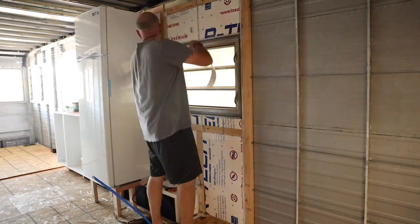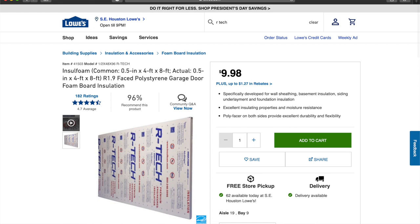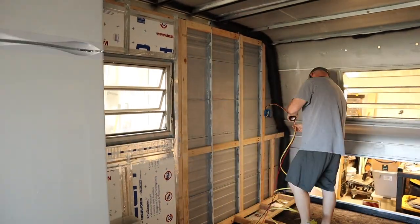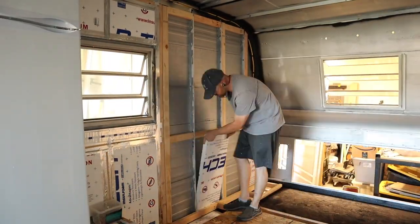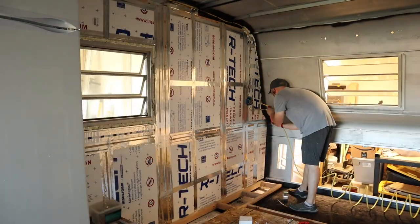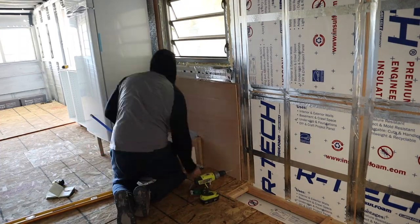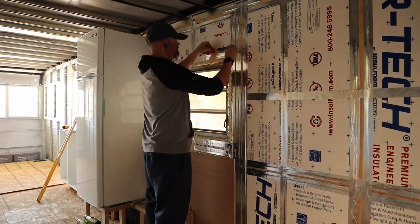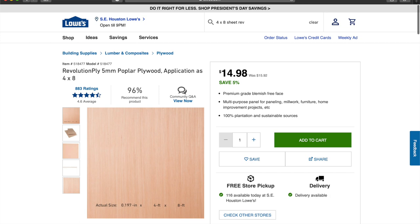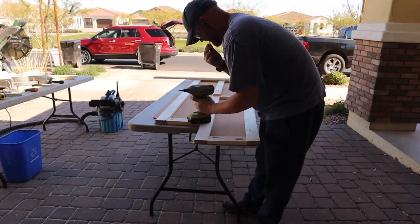We used Artech foam boards, and anywhere between half an inch to an inch and a half are all just dependent on what was the appropriate thickness in that particular place. After that, we used Reflectix tape to tape up any seams in between the wood frame and the insulation boards. After that, we used a Revolution Ply 5mm. It's a polywood. It's actually painted on one side for being mildew resistant.